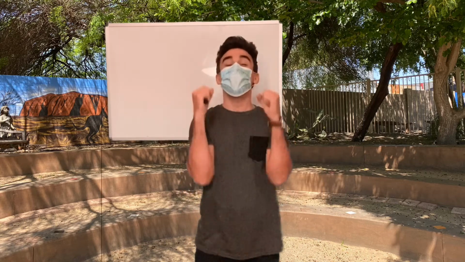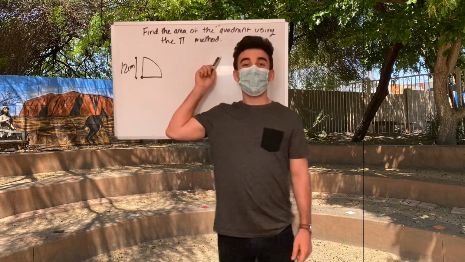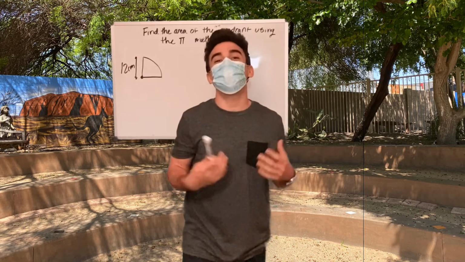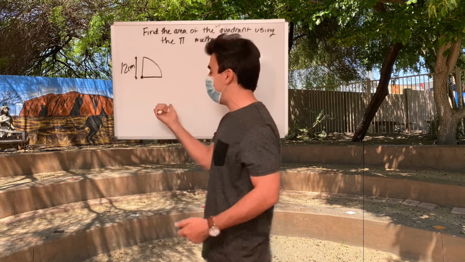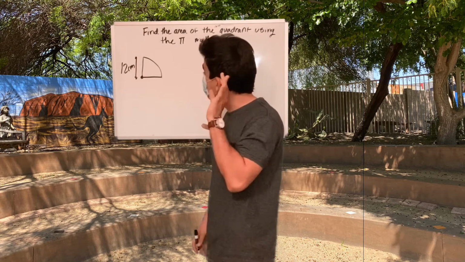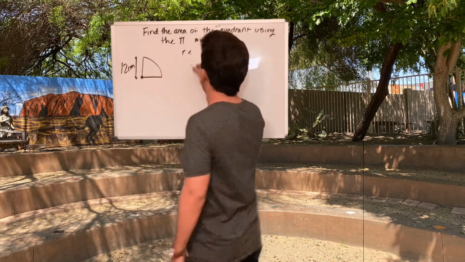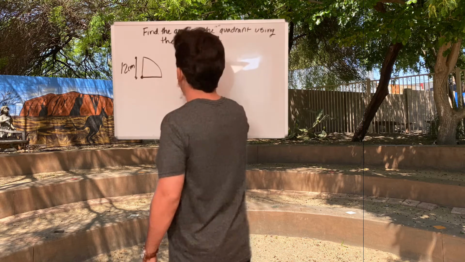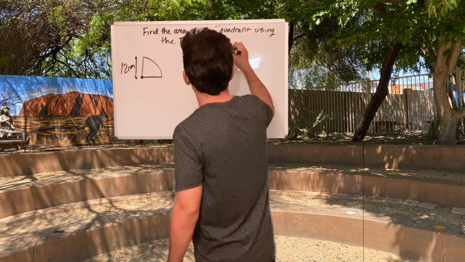Math crew, you guys ready for our last example of the day? Well, let me set it up. Time to find the area of a quadrant. And that's what you guys are going to be doing using the pi method. So let's talk about first the formula. And it's very similar to the circle and semicircle. So go ahead and tell me what you think it begins with. Good, it is radius. Times what? Radius, good. Times, good, we're doing pi. Now remember, it's a quarter circle, 1/4. Good, times 1/4, or we could divide by 4.